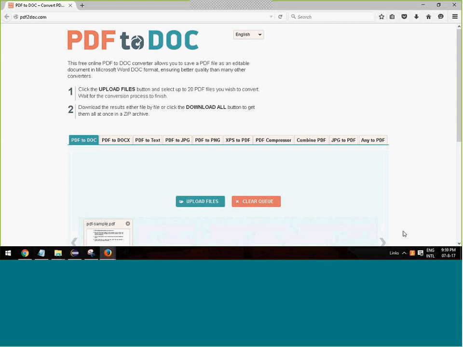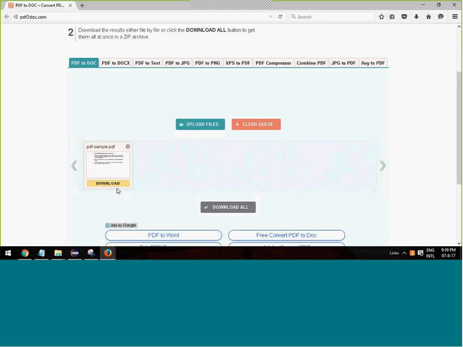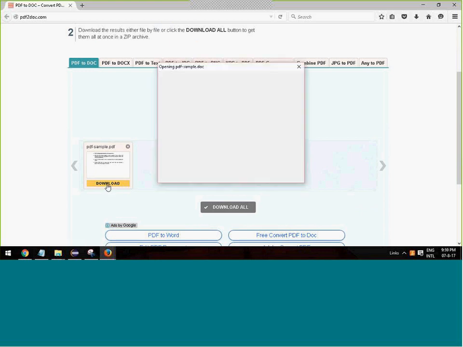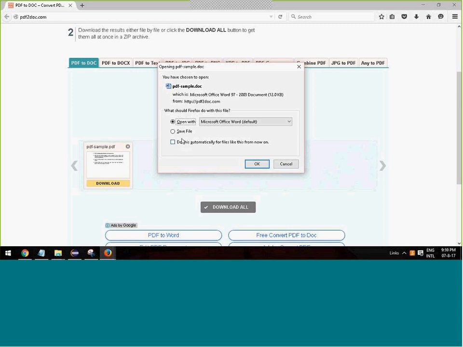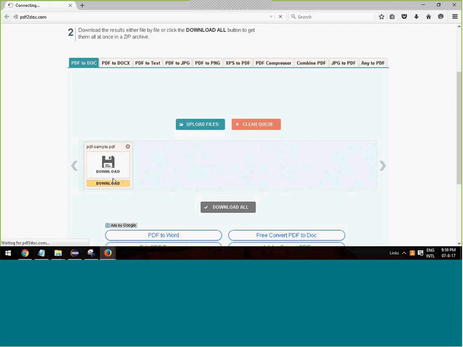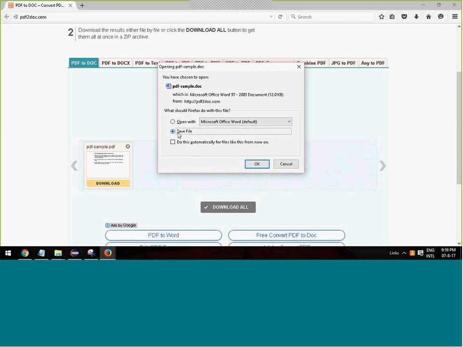Now it is running with Firefox. Here again, while uploading, my objective is to select this checkbox. This time it checks this one, and clicks OK. Two things will be done.